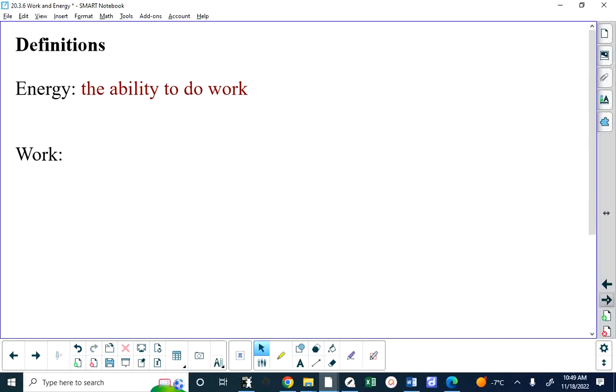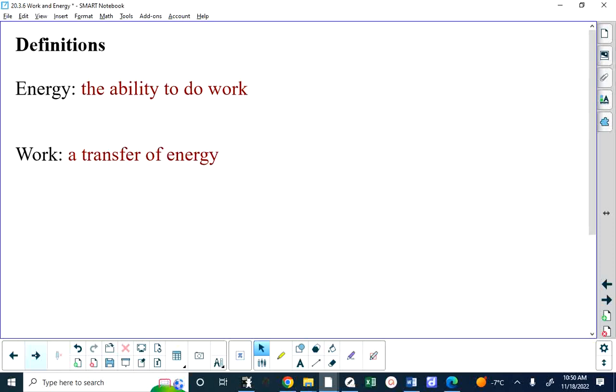So if you have energy, that means you have the capacity to do work. Well, what's work? This is where things become a little unsatisfying in our definitions, because work is a transfer of energy. And the reason why this set of definitions is kind of unsatisfying is because they define each other in terms of each other. Right? I mean, what's energy? The ability to do work. Okay, well, what does work mean? Oh, it's a transfer of energy. It becomes almost cloudy, like a dog chasing their tail.